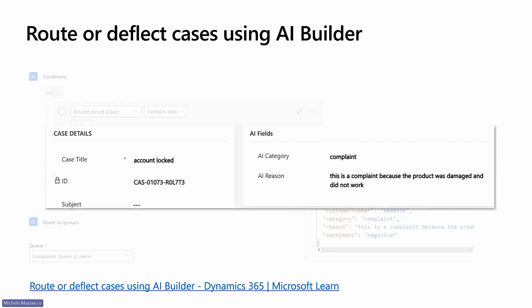If you don't feel comfortable having this process fully automated yet, and you still prefer for the moment to have some agents double-check the results of the AI model, you can surface this information in the agent's UI and let them confirm the values before proceeding. Even in this case, by having a suggested category, an explanation of the reason, a summary of the request, and many other useful pieces of information at hand, we remove the need to spend precious time scrolling through the original email text for every email.